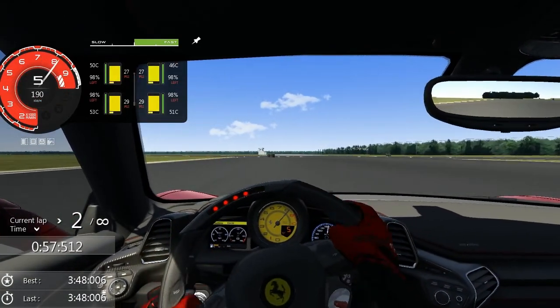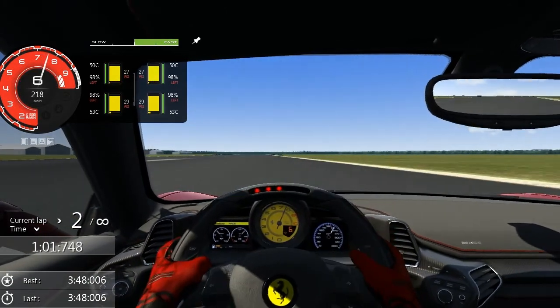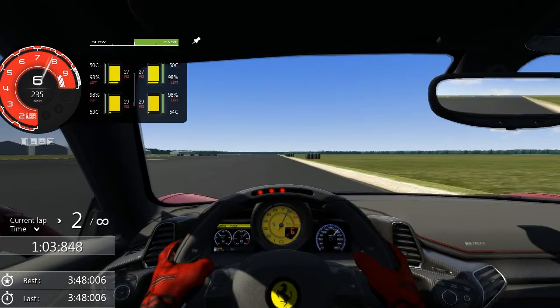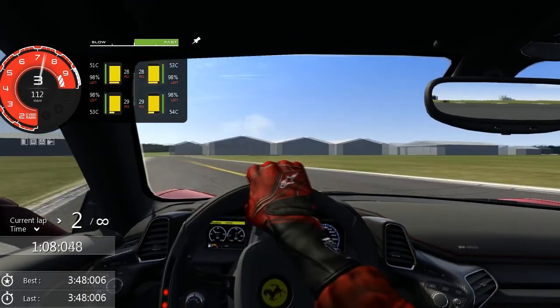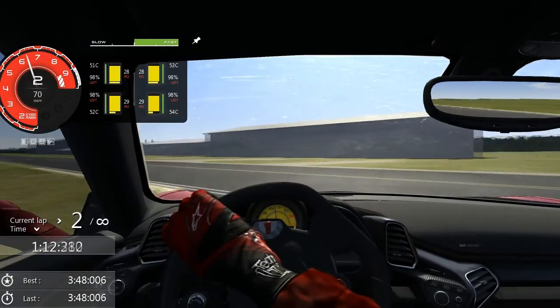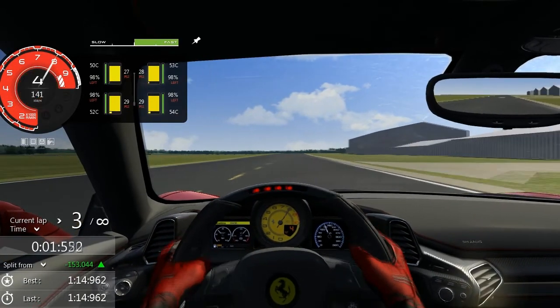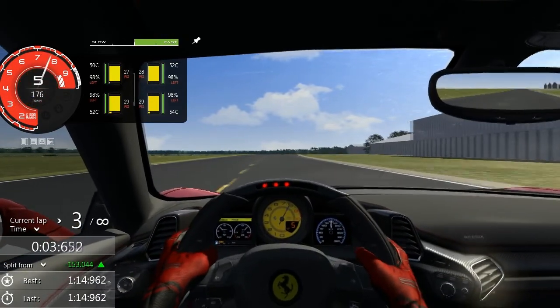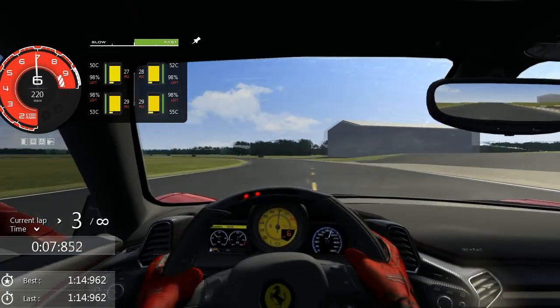Right, let's see if we can do this turn flat this time. Just clip the inside. That was perfect. Right on the brakes. It's always the trickiest turn because it gets so narrow right there. Alright, our standing lap time was a 1:14.9. That is quick. Let's see what a not standing time would be.